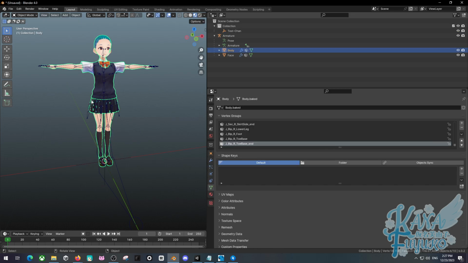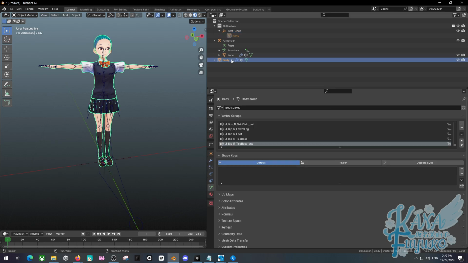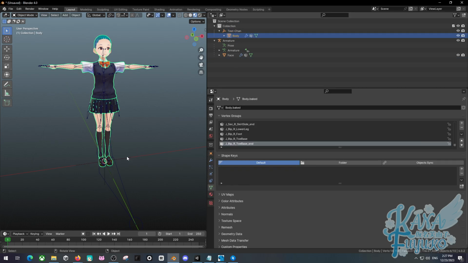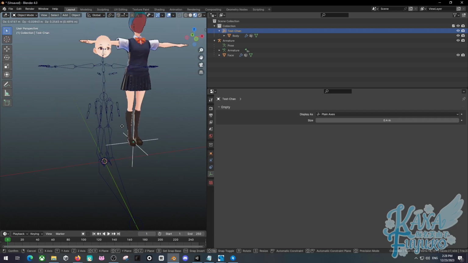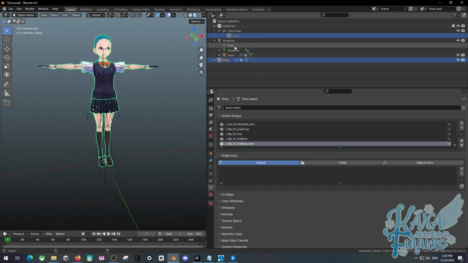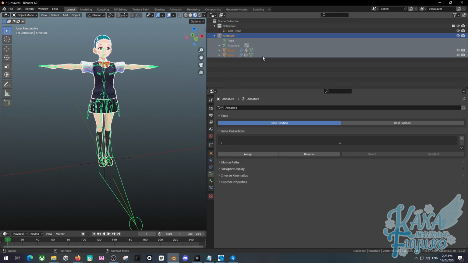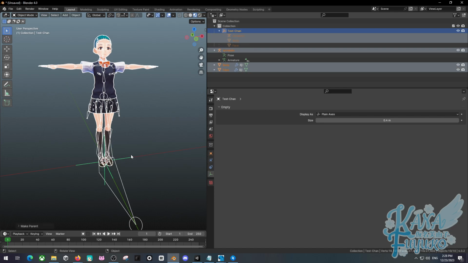If it's just the body, right? Let's say it's just the body here, for instance, and it does this. Hold up. If it does just this, it means it's not going to export properly. It needs to have everything in the model, the armature, and any corresponding mesh. And I hope that elaborates a little more. This needs to be parented properly.